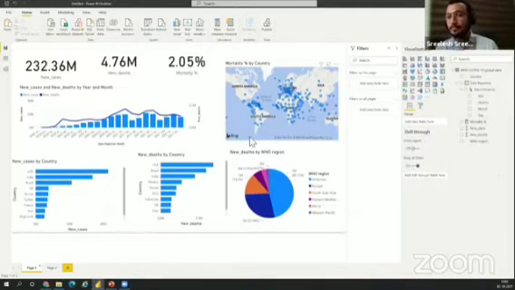We can create the most beautiful Power BI report, but what is the purpose if no one uses it? Because they're so confused, because I have gone through similar cases many times. We created a report, we got the data, we created a beautiful report, but the business required a different thing.